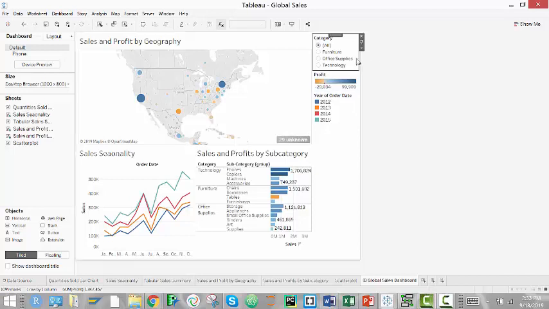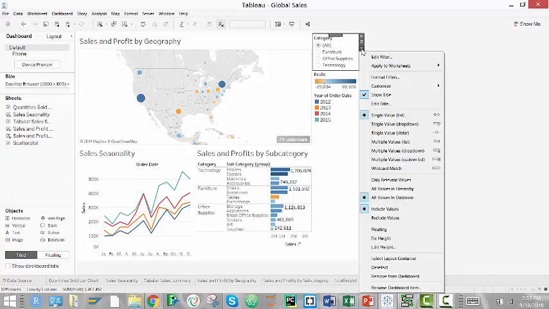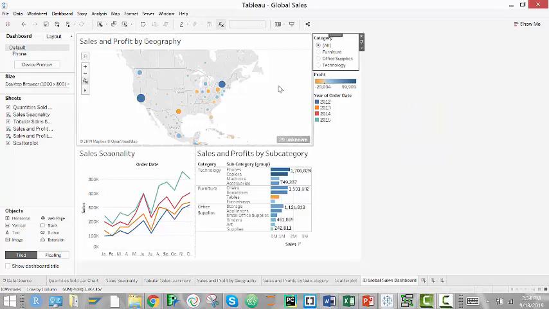So here's what I'm going to do. I select this filter, category, and note that again, in the upper right corner, there is this gray bar with several options. One of them is this triangle pointing down. So go ahead and select the triangle pointing down. The second option from the top says apply to worksheets. I'm going to pick apply to all using this data source. Kaboom. Now let's see what happens.